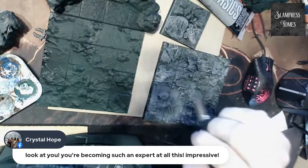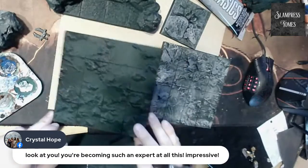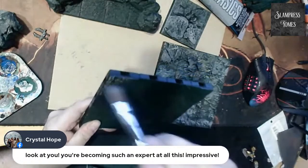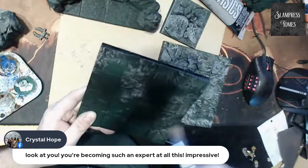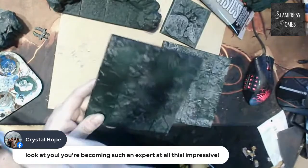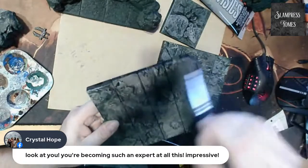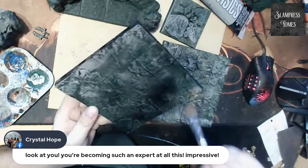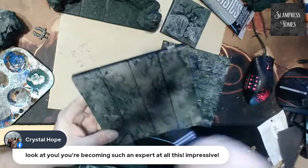Just to be clear when I'm doing this stuff: I always use the three-foot rule. If you're looking at a board or a table and you're playing the game, you're going to be maybe three feet away. So things don't have to be perfect. Don't overthink it, and especially when you're doing terrain it doesn't have to be perfect. It's actually pretty good that you don't want everything quite uniform.